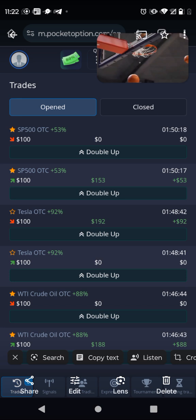My method for binary would be I would place 4-hour trades, because the minimum trade is 15 seconds and the maximum trade is 4 hours. I would always go with the whole 4-hour trade, because you only have to win by 1 point. I figured 4 hours would give you enough time to win by 1 point as long as you're in the right direction with the trend. So boom, that was my theory. And I would do pretty well with that thinking.